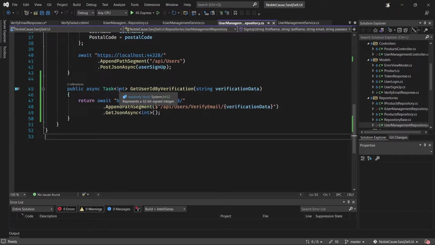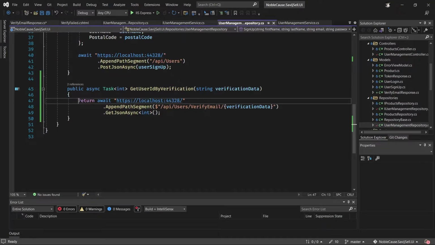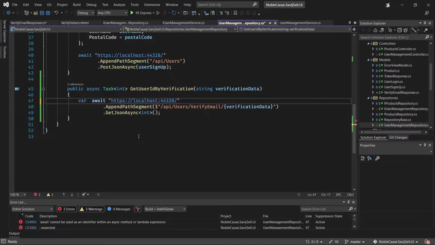So now I can say, well, this is going to not return. Let's make it a variable name.